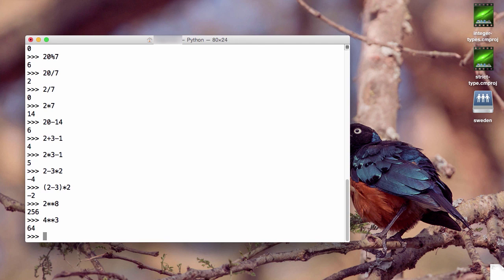There you go. And once again, of course, it's going to do this in the proper mathematical order. So if we do 3 minus 3 to the 4th, it's going to calculate 3 to the 4th first, and then subtract that answer from this first value here. And so there you go, basic operators and how Python behaves.